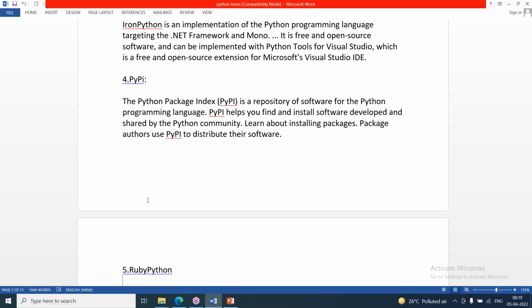So it is used to download and install the Python packages developed by the Python community or Python Software Foundation. Here in Python, when we say packages, a package is a collection of modules. A Python file or Python program is called a module. A module can have variables, functions, properties, classes, all these can be there.